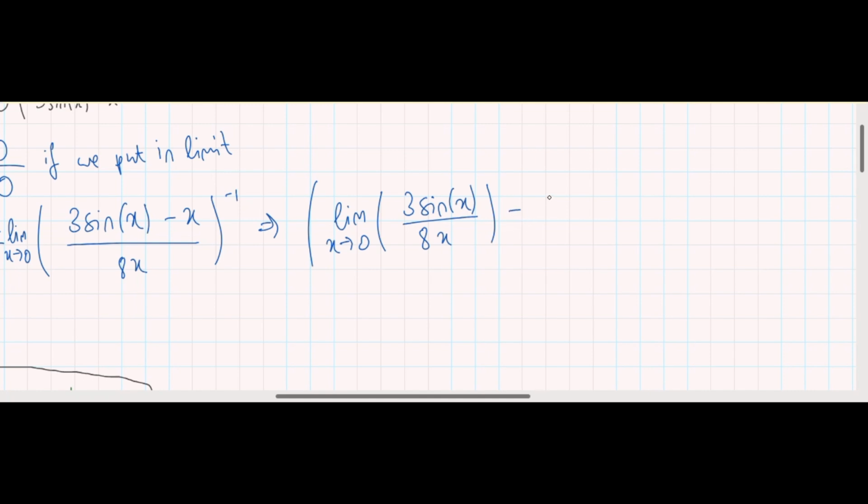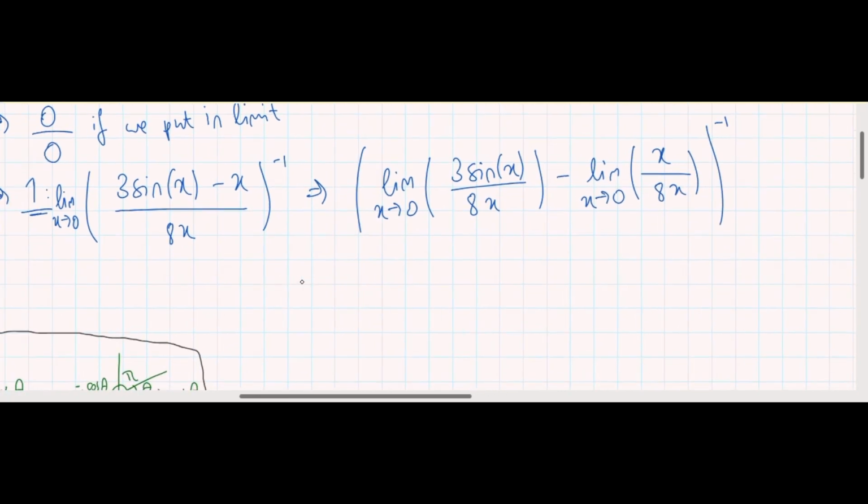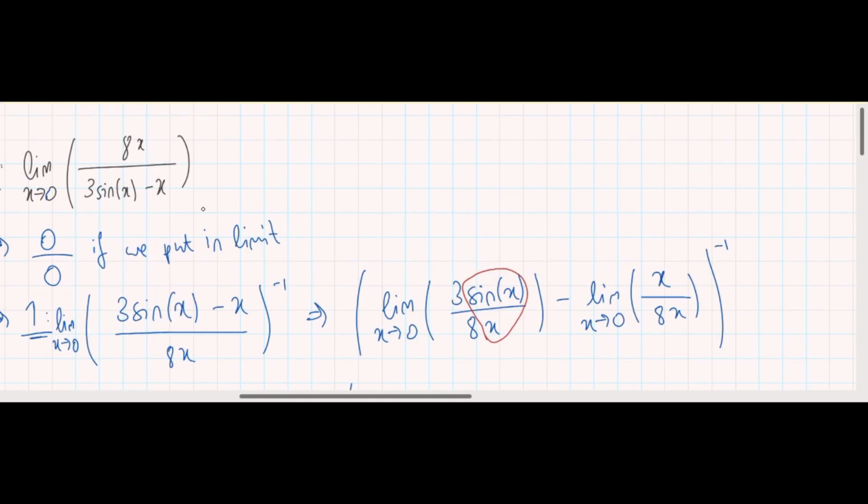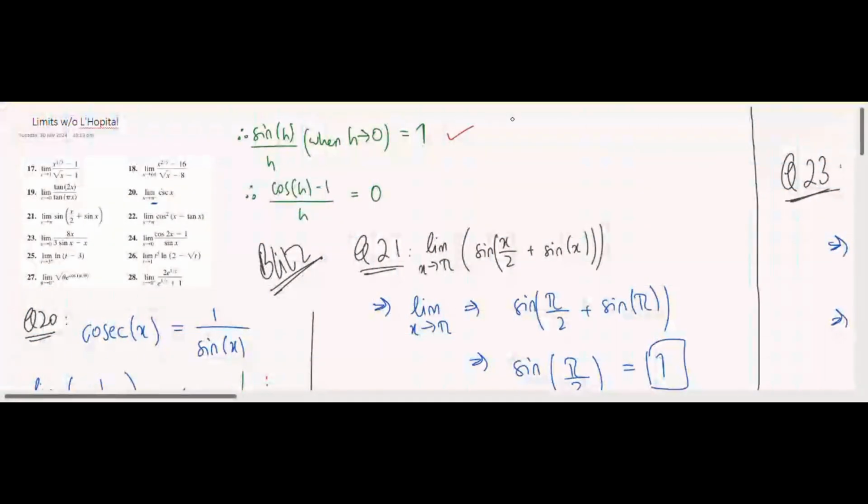I just don't know if you guys can follow how I solve, because I skip all these steps. I'm not even joking. If I were solving it for myself, I would have just skipped all of these steps. I just moved from 3 sine x minus x upon 8x to the answer. Honestly, that is how I would have solved it. I'm trying to show you the solving process that I have learned to do in my head, right?